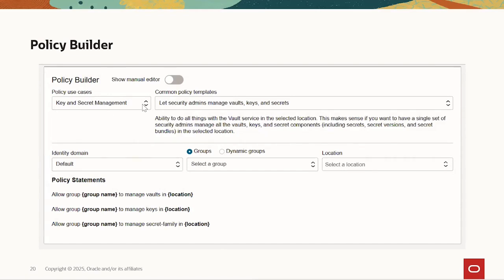You can just drop it down, select your use case, and let Policy Builder know what the identity domain is, what group you're trying to give the access to, and what the location or compartment level is that you're trying to scope it to. Based upon these inputs, it will go ahead and create the policy statements for you. So you need not remember the policy syntax. How cool is that, right?